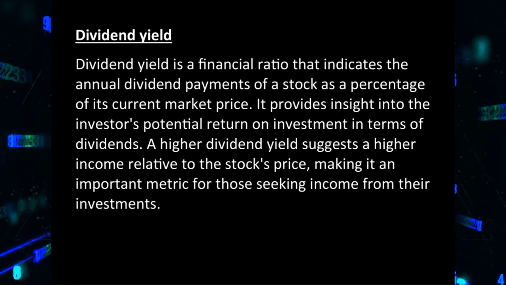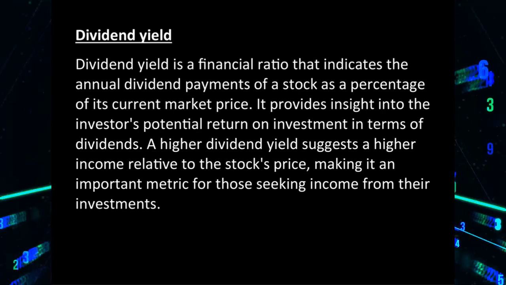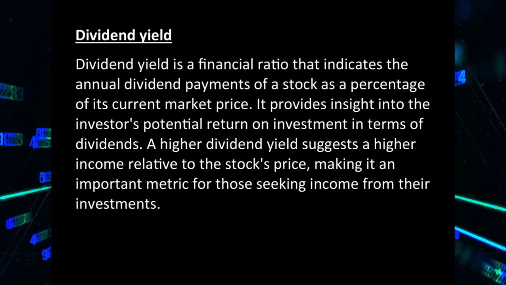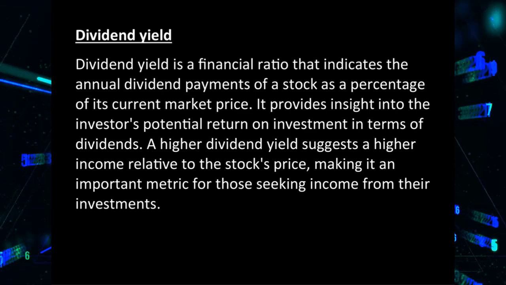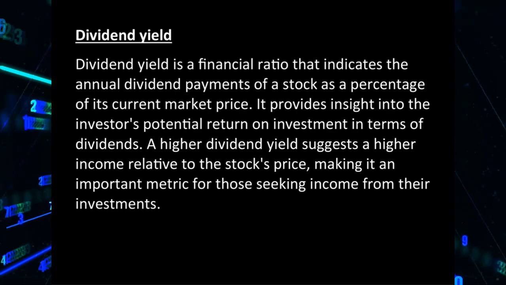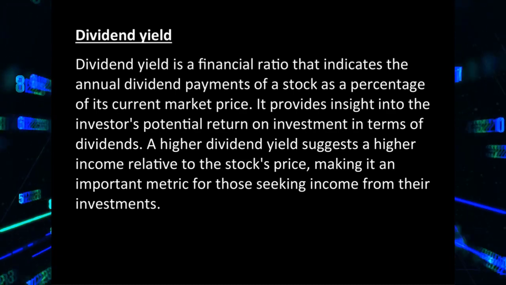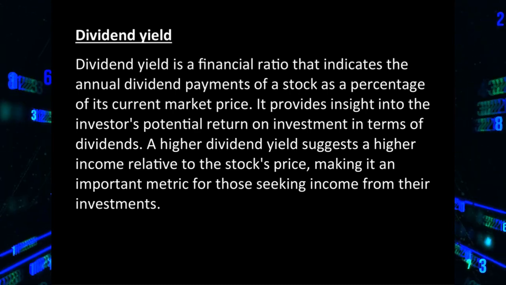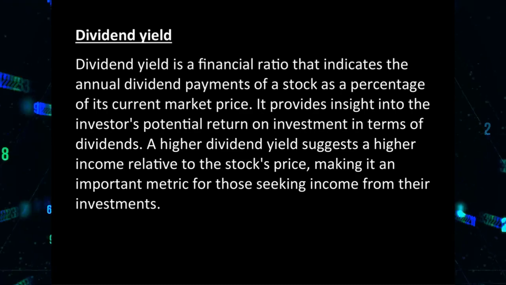Dividend yield. Dividend yield is a financial ratio that indicates the annual dividend payments of a stock as a percentage of its current market price. It provides insight into the investor's potential return on investment in terms of dividends. A higher dividend yield suggests a higher income relative to the stock's price, making it an important metric for those seeking income from their investments.